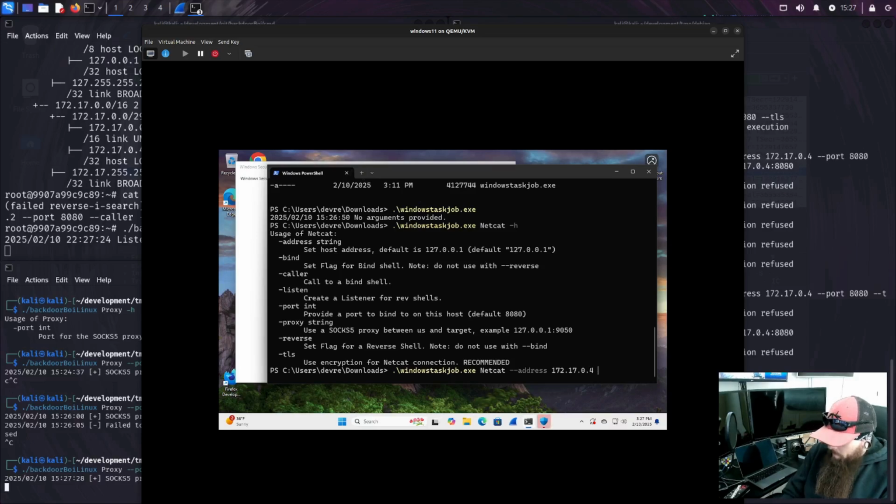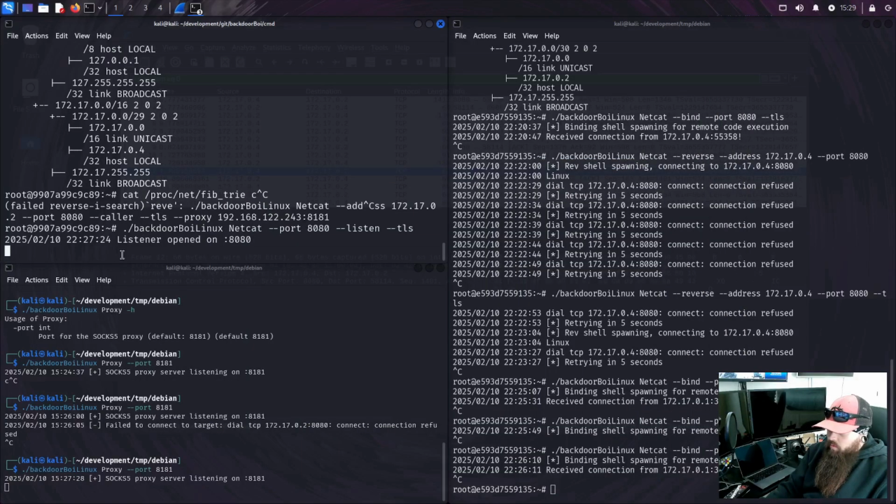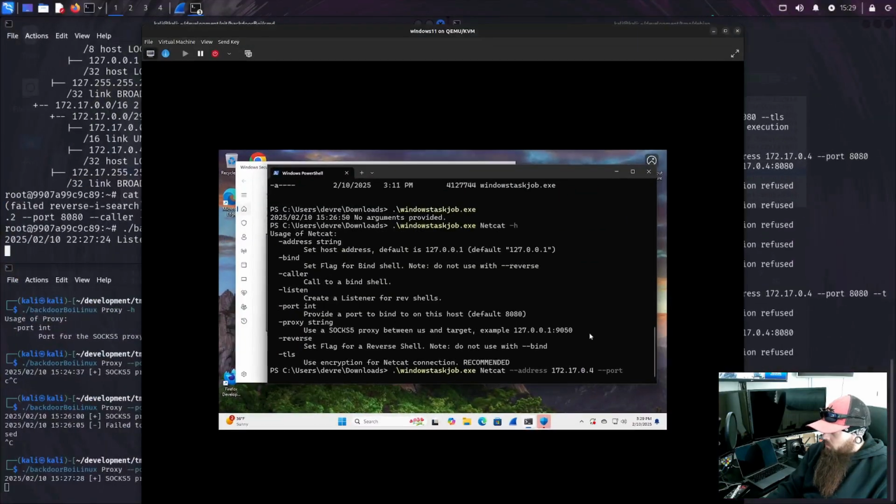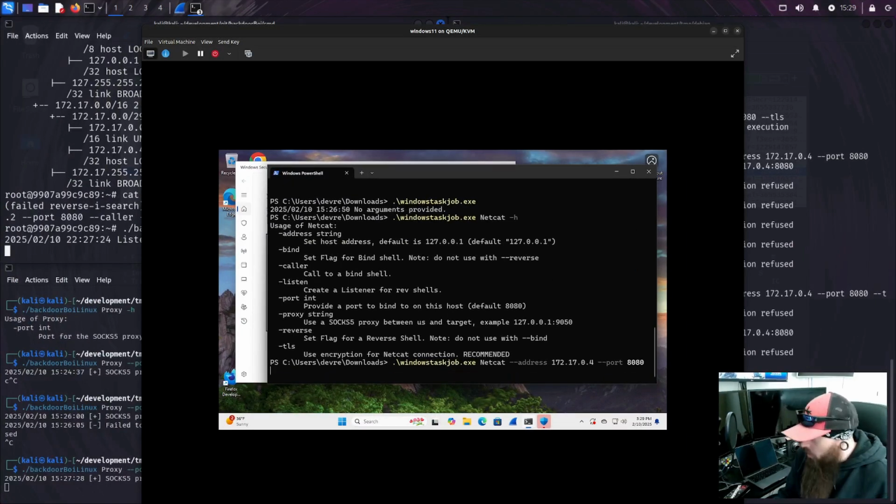.4. Port. All right, there we go. So we just need to add the port, which was 8080. And then we need to add, let's do TLS.